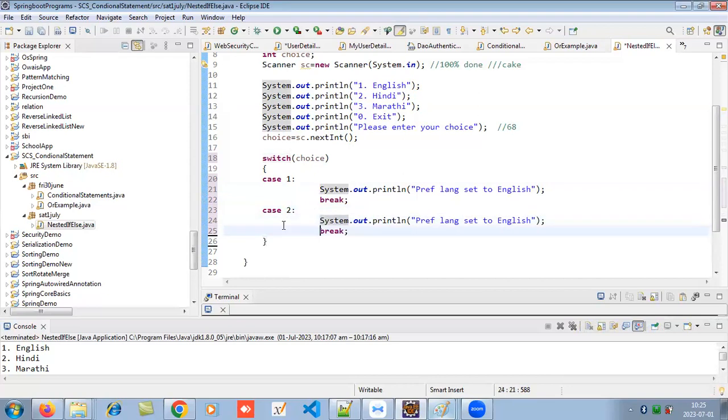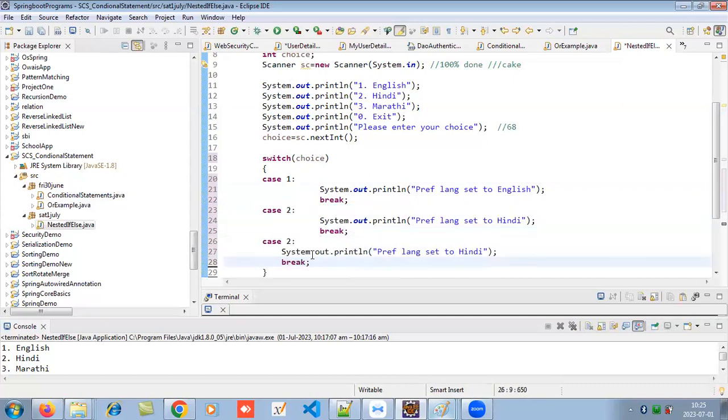So if it goes into 2, set it to Hindi. Just use the cases. This looks more clean. Case 3, set to Marathi.